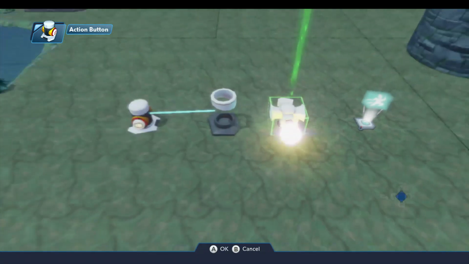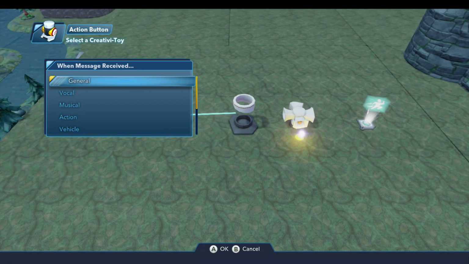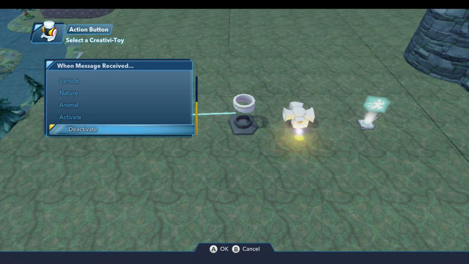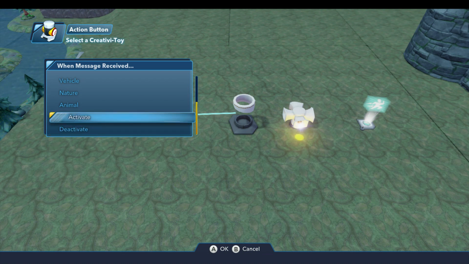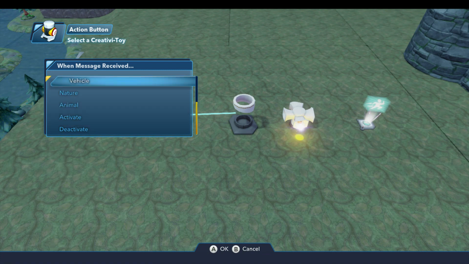We'll come over here, and you have a whole bunch of categories of sounds that you can choose from. And you can also activate and deactivate this toy. So if we were to deactivate it, then any other toys that try to trigger this to play a sound, this toy would not play those sounds. And you'd have to reactivate it again through a logic connection in order to get it to play sounds again.